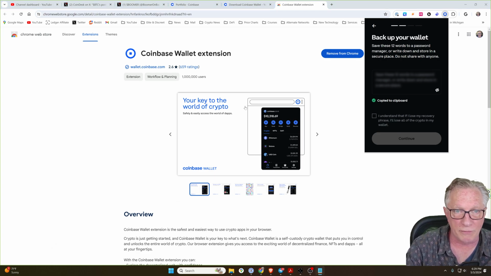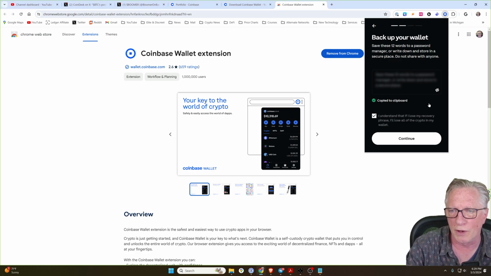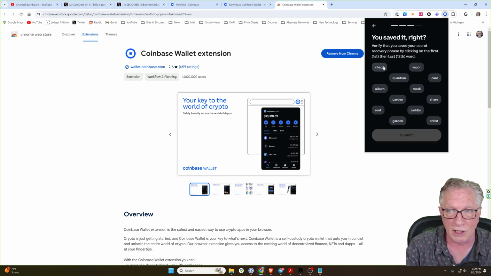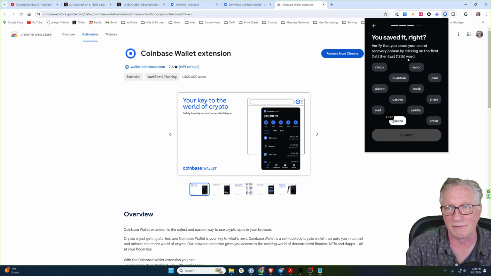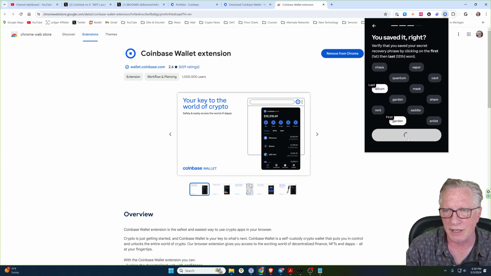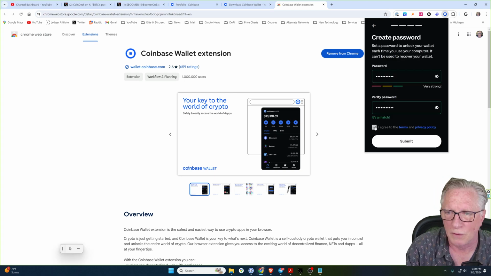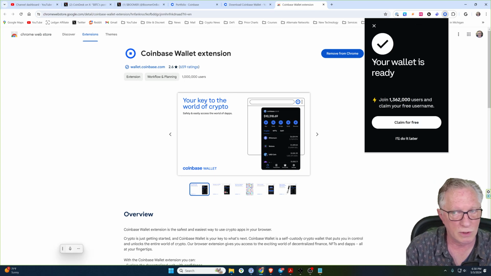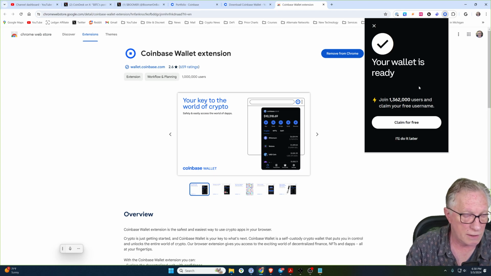All right, once we've recorded that seed phrase, either written it down or put it in a text file, we'll go ahead and hit continue here. They're going to show you the words. You just need to click them in order. So refer to the list that you wrote down and click these words in that same order. In this case, it's just asking me to click the first and the 12th word. Pretty simple. All right, and I'll hit submit here and we'll create a password. We'll hit continue or submit here. If you want to do this username thing, you can.